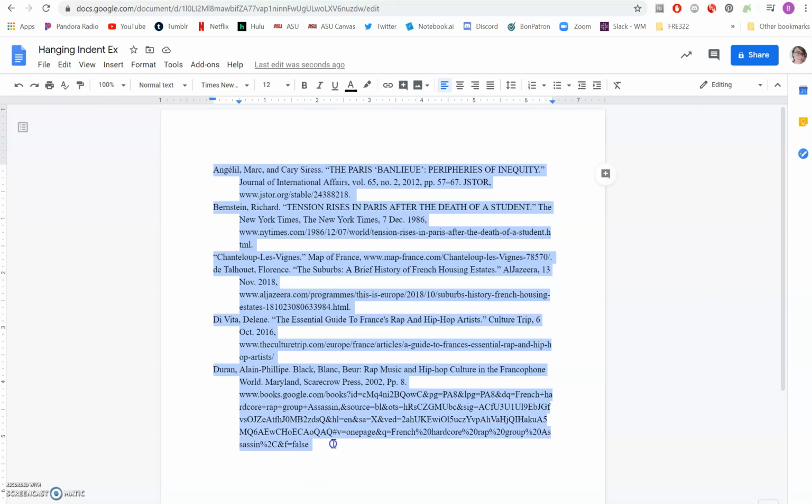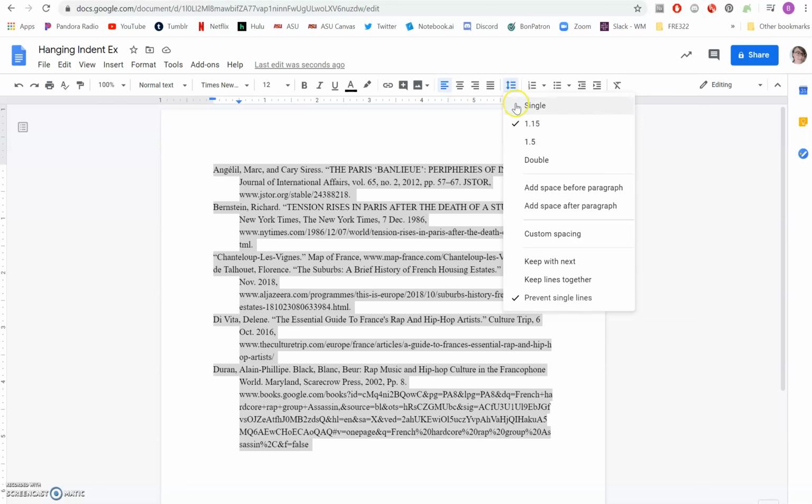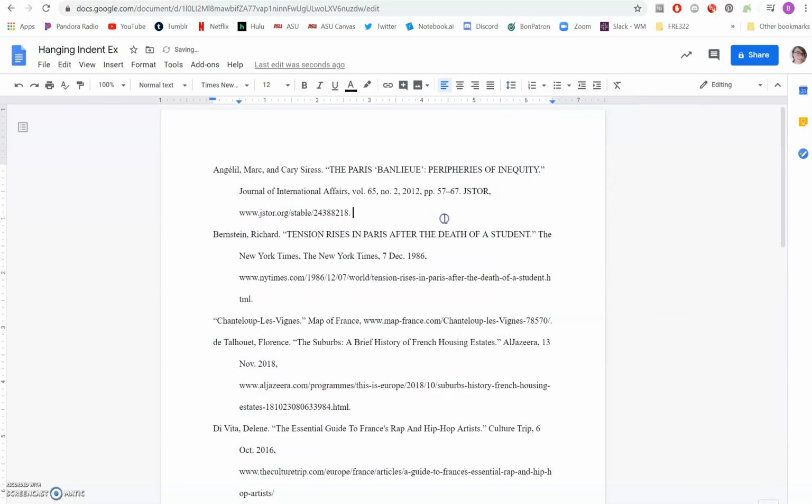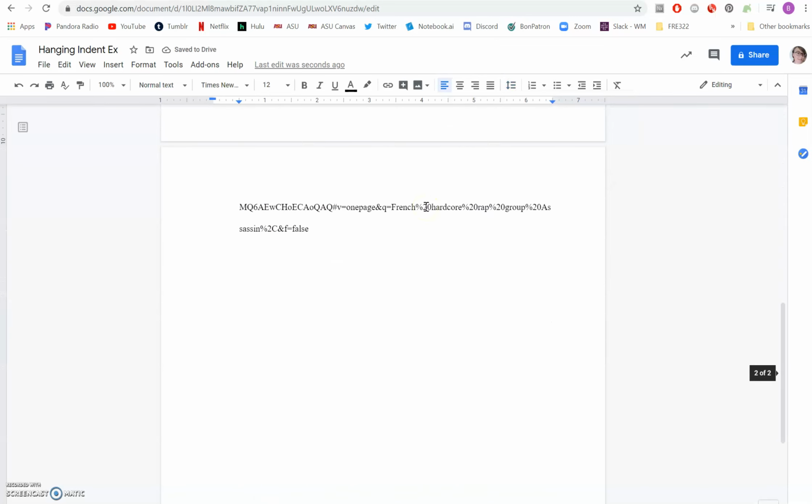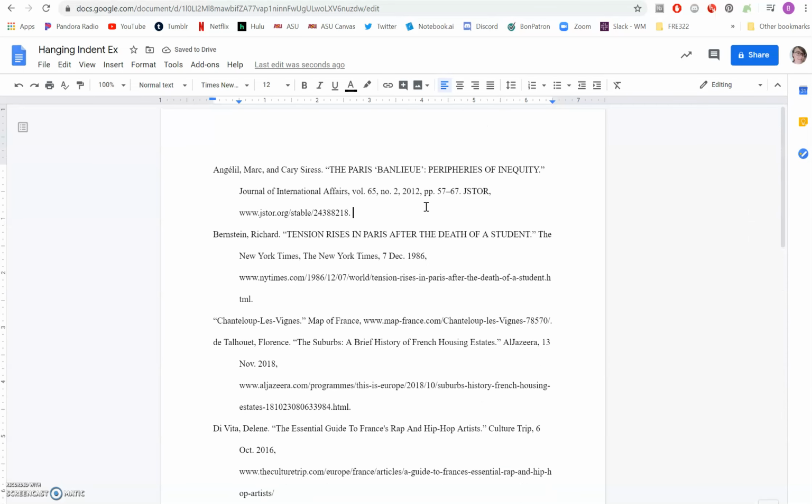So again, we highlight it, and we can go over to the line spacing button over here, just beside all the justification options. We'll click on that, go to double, click on that, and there you go. Now everything is formatted properly. The issue with Google Docs that you may need to pay attention to is sometimes when you begin a new line, it will remove all the previous formatting. So you need to keep an eye on your actual indentation and your spacing, because you may have to go and adjust that as you go forward.